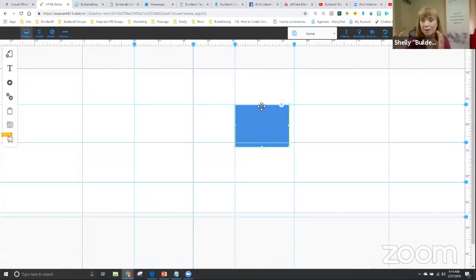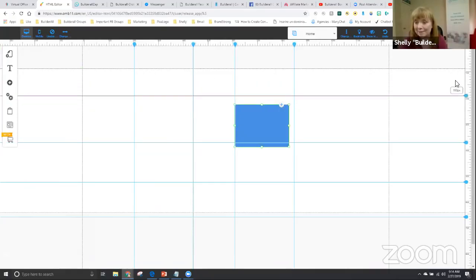So that helps you really line these things up and make them look very, very nice and neat and clean. Like you took a very long, careful time to build your website and make it nice and neat. And so that's the value of these guidelines, to help you really keep your website nice and neat.